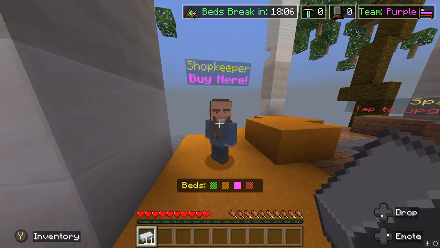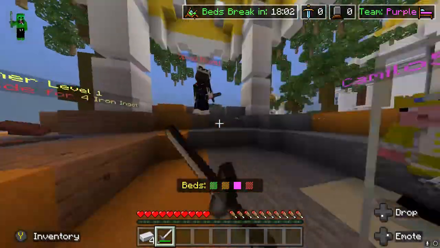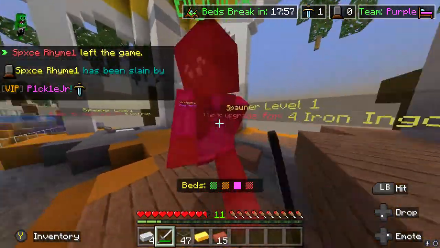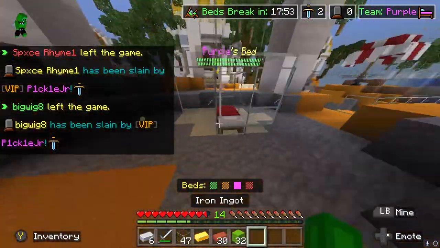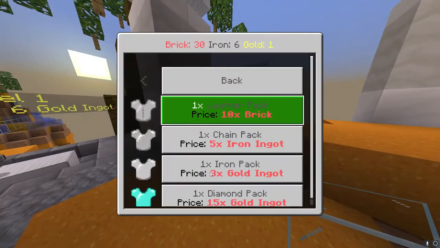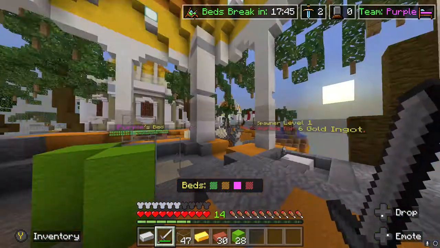Oh god, I bought the wrong one. I'm an idiot. Oh god, help. Somebody. Get him. Get the guy. Get him. Got him. Alright. We gotta put a bit of defense on, so gotta buy some chain. Okay, now I can breathe and talk about the texture pack.